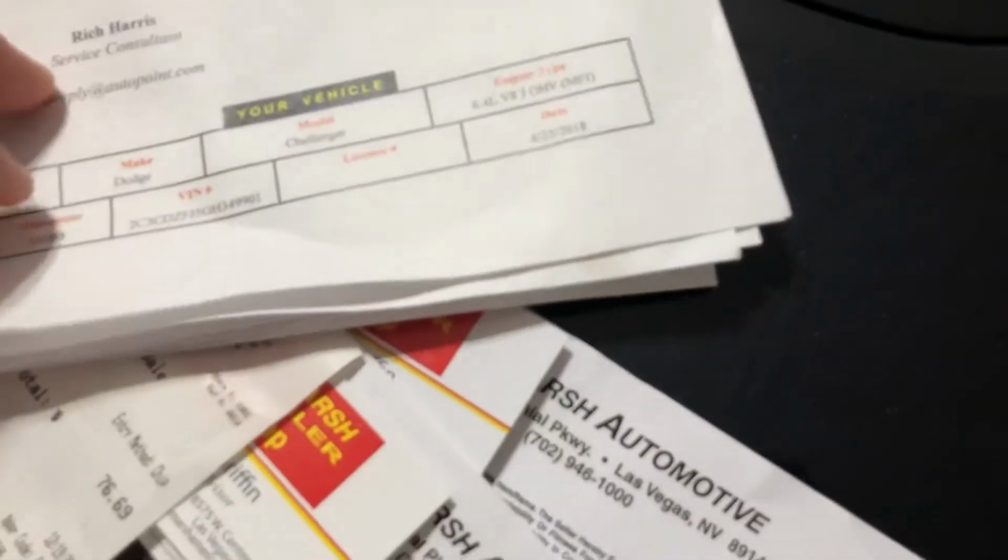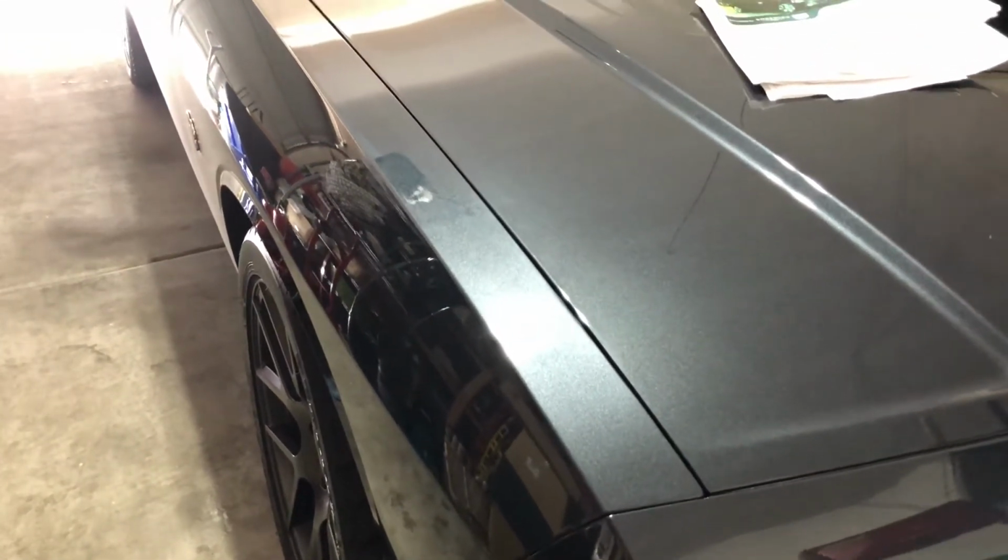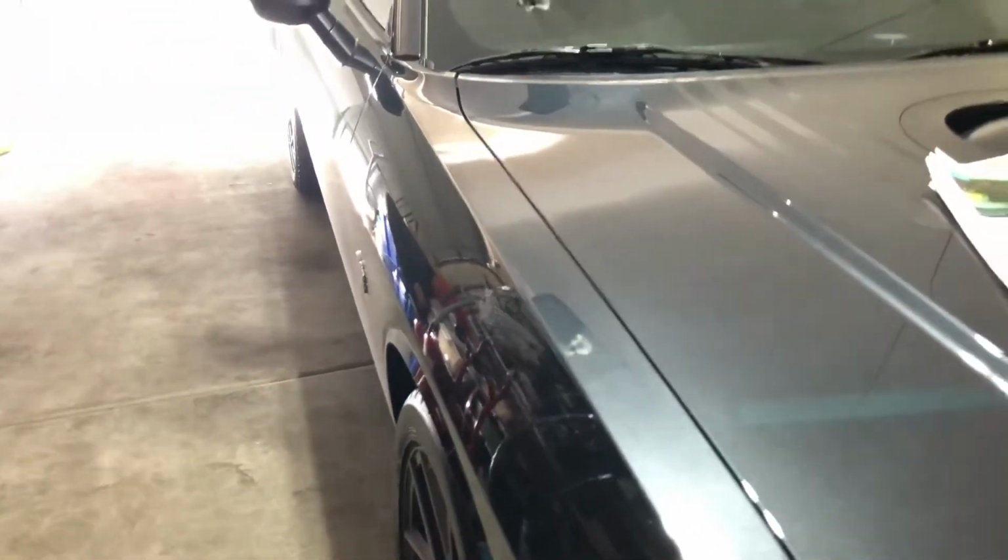Let's see. Well, yeah, pretty much they replaced the module box underneath the hood here for the light. And like I said, that module box is tied into the brake light, and they go bad. So if you ever get a passenger light out error on your display, which will pop up on your dash, that would be the first thing I would check.